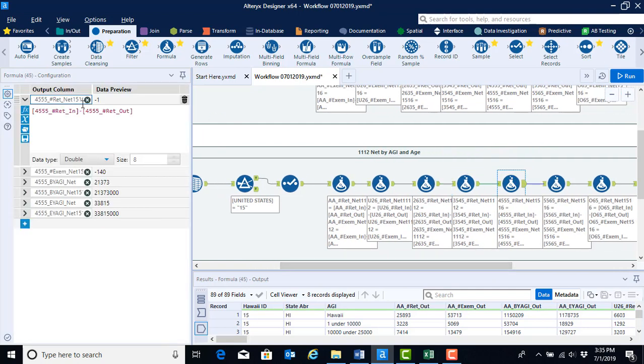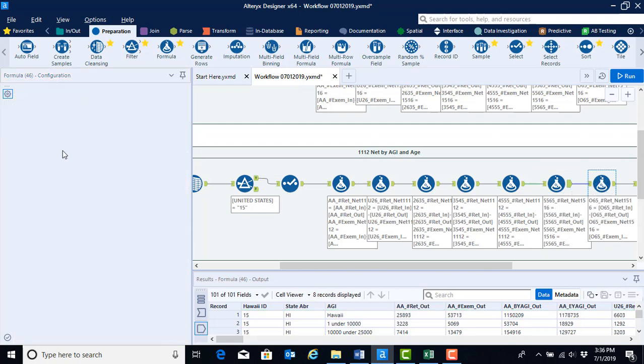Fortunately, it does not take as long to adjust the names of these fields as it did to create the formulas in the first place. So similar to the other discussion that we had on the state level migration file, the benefit to Alteryx is typically that altering a few configurations tends to be faster than having to alter or repeat a process in Excel over time. So as you can see, just as we were talking here, I am almost done renaming all of our fields to designate it as coming from the 11-12 year instead of the 15-16 year.